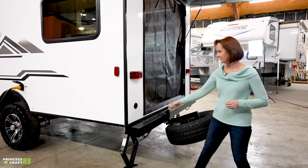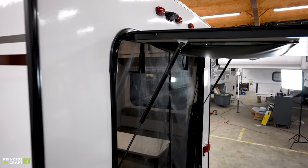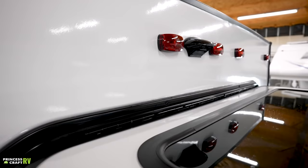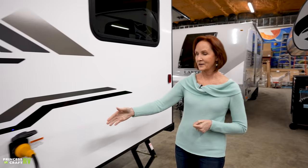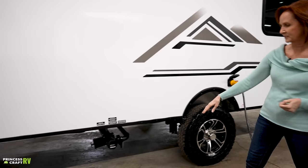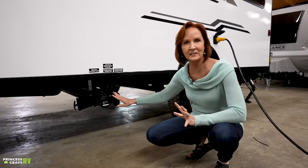There is a cable connection right here for parks with cable TV. Up above, it's pre-wired for a backup camera, which is stored in the cabinet inside — an option on this trailer and always a great one if you're backing up for the best view. The 30-amp power cord plugs in right here on the side, and right in front of the wheel is the black and gray tank dump — black on the left, gray in front. The ground clearance makes it really easy to access.